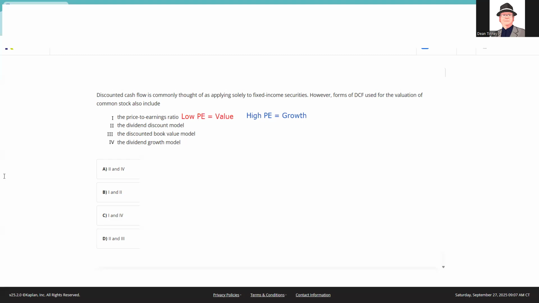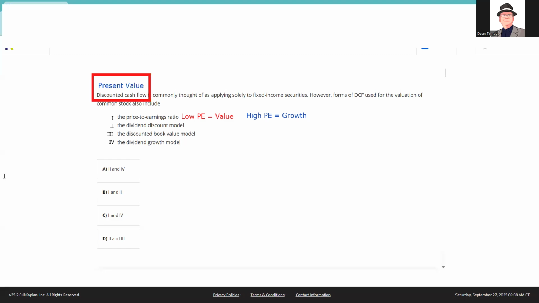And the test question here is to recognize that value investors would be looking for a lower price to earnings ratio, and growth investors would be willing to pay a higher PE ratio as a valuation technique or multiple because the idea is the earnings are going to grow. I heard somebody on CNBC the other day say the PE of the market is kind of high, but if the E grows, then the P stays. Could still work out. The dividend discount model, absolutely.